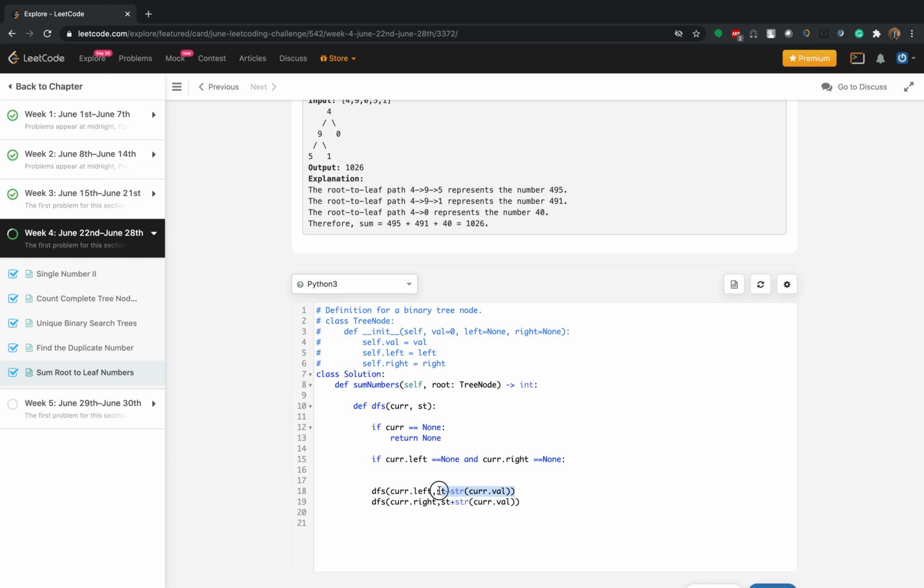We need this appending operation to be done, and when we are in the leaf, we need to add the current value to the current string, and we will print it to understand what happens. So we'll print the string and the current value.